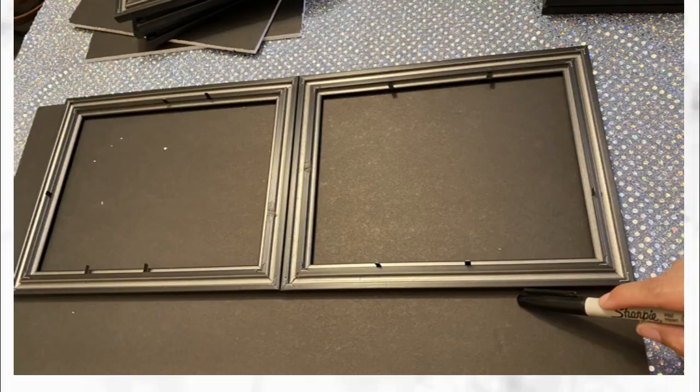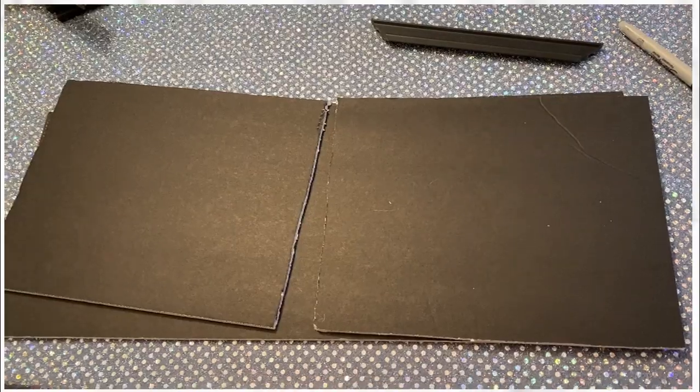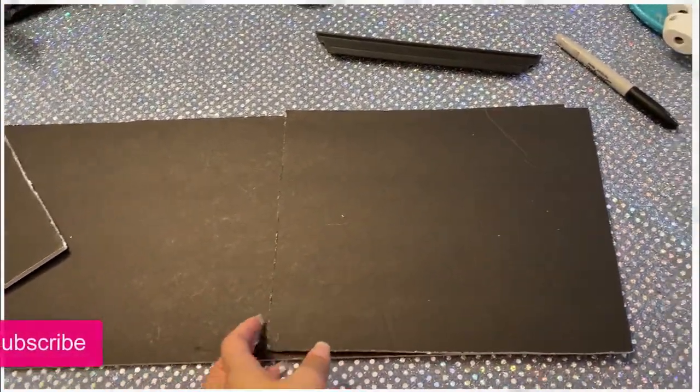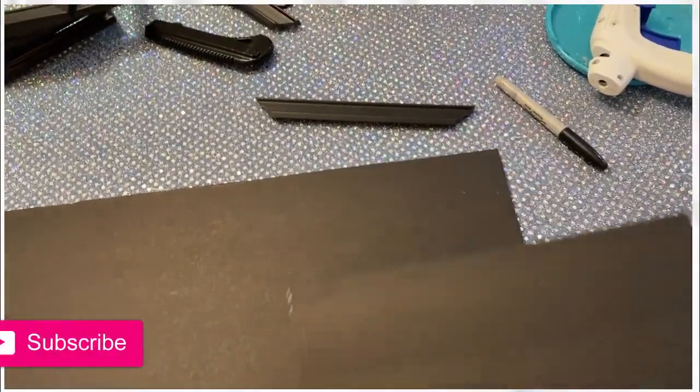So what you're going to do is to take 2 of those frames. This is how long your tray is going to be. You're going to take 2 of these frames, put them side by side, and go ahead and trace it with a Sharpie. Even if you purchase the black board, using a Sharpie, you could still see through. Go ahead and cut 2, trace 2, and now we are ready to glue them together.